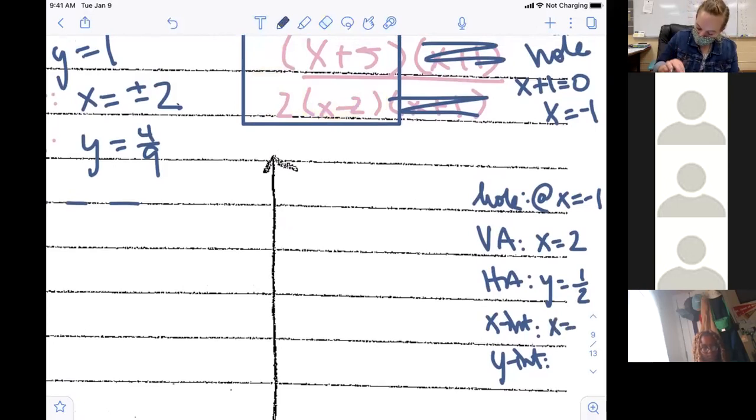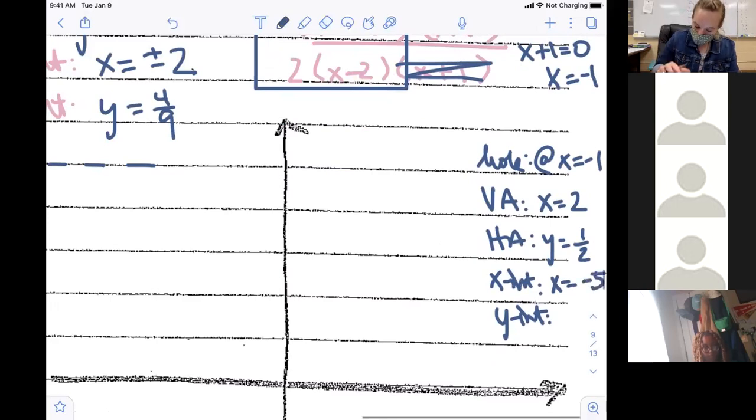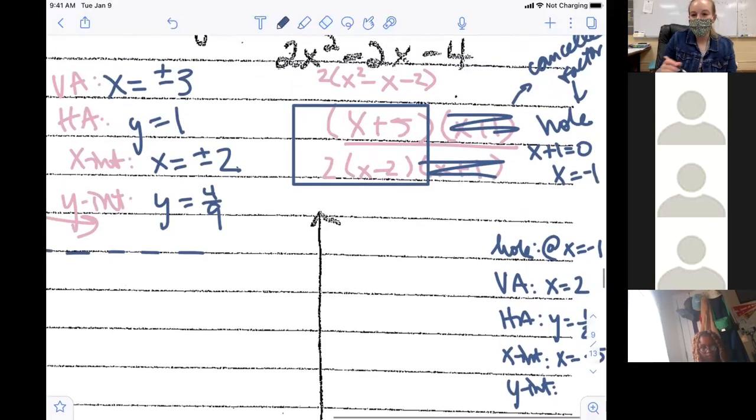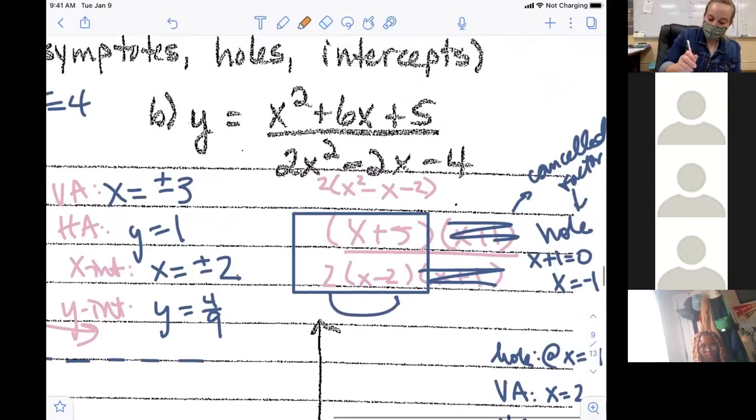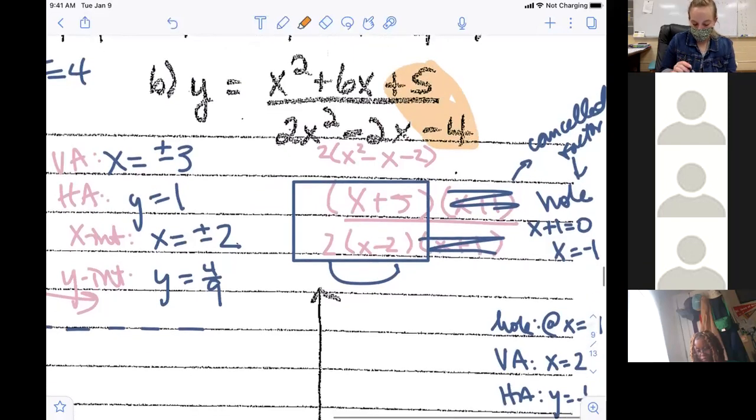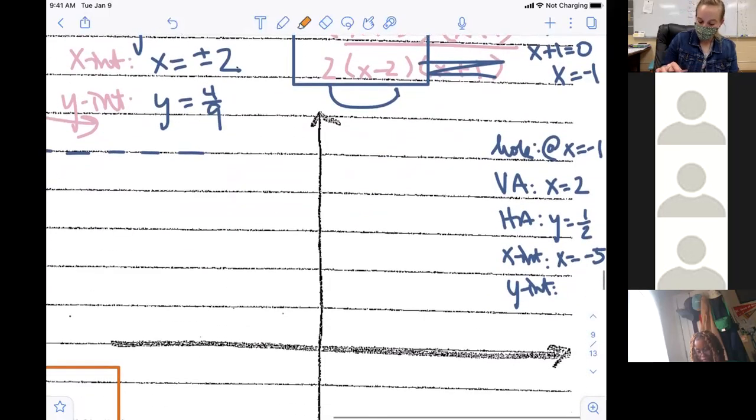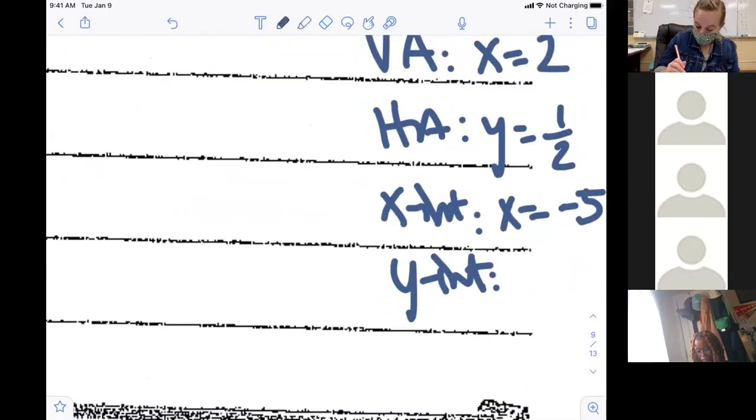X-intercept is -5. And then y-intercept on this one, if you do it from the factored form, you need to make sure to multiply the 2 times the 2. That's the one I do like to go back to the beginning and look at, because there's nothing that's been taken out of it. If you don't do that, you're just going to make a smaller mistake. You'll think it's 5 over -2 instead of 5 over -4. That won't affect your graph too much, but depending on what those numbers are, it could make a big difference later on down the line. So I tend to go back to the very beginning for that. So again, my y-intercept, I look at the very first problem, and it's -5 over 4.